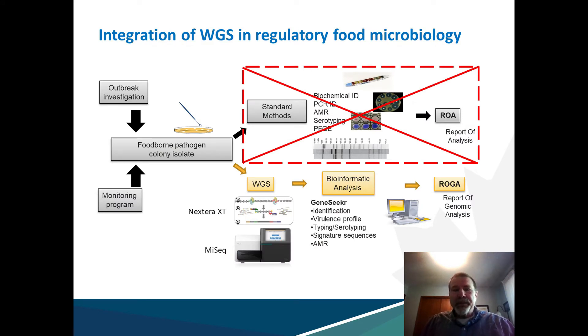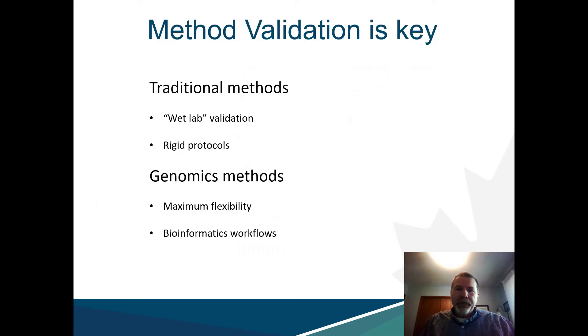The advent of leading edge genomics technology, particularly whole genome sequencing and bioinformatics workflows to process the resulting large data sets, has enabled an unprecedented level of detailed characterization of food bacterial isolates to pinpoint their identity, to determine their virulence characteristics, as well as to match isolates from various sources using high resolution fingerprinting techniques to establish causal relationships.